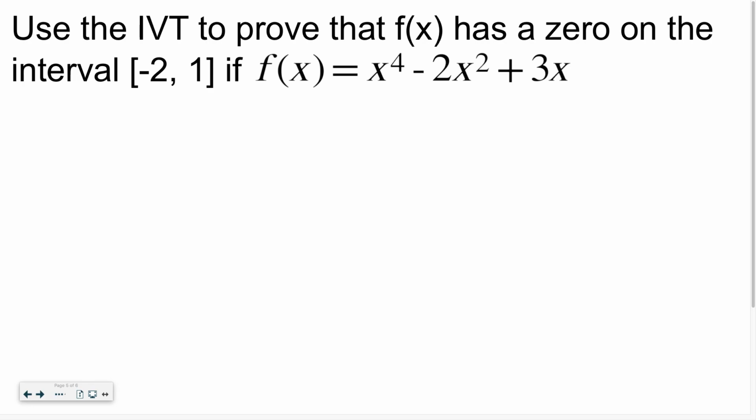Okay, so first of all, I'm asking us to prove that f of x has a 0. I have an interval in terms of x. What would we hope to find about it? One value below the x-axis and one above. Okay, we need a y value below and a y value above the x-axis. And if we do, then we're guaranteed to cross the x-axis like the picture you had in number 1, right? So, how could we determine if we have a point below and a point above? Plug in -2 and 1.